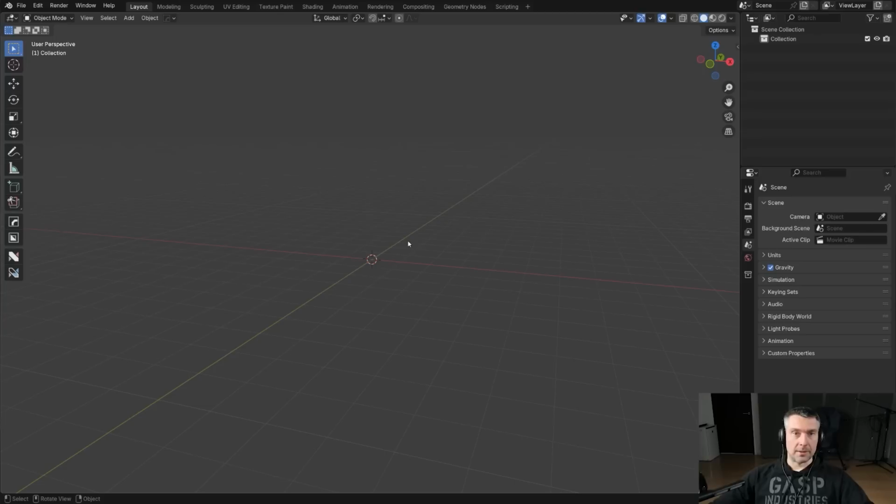Now, if you're new to Blender and you're thinking, well, why do I need add-ons to work in Blender? I can probably do anything I want in vanilla Blender. Why would I need to spend money on add-ons? Well, let me tell you, add-ons are going to save you a lot of time, but in addition, you're going to be able to do stuff you can't do in Blender. nSolve has at least one or maybe even two tools whose behaviors you literally can't replicate in vanilla Blender. You have to use an add-on, and it's a really powerful tool, and I'm going to show you how to use it.